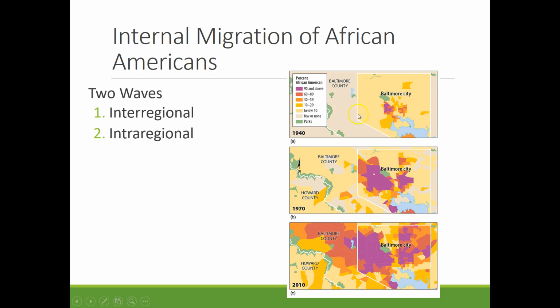So what would happen is, let's take a look at Baltimore here. You see here, percent African Americans is purple, 90 and above. As people go through the years, you see there's a migration. It used to be that African Americans would live right in the center of the city because that's where the factories were. As factories moved outside, African Americans moved outside. So they went from the central city to what we think of as the outskirts of the city. That is what we think of as a migration wave. So there's Baltimore. Y'all can see they go from the middle, and then they're moving out here.